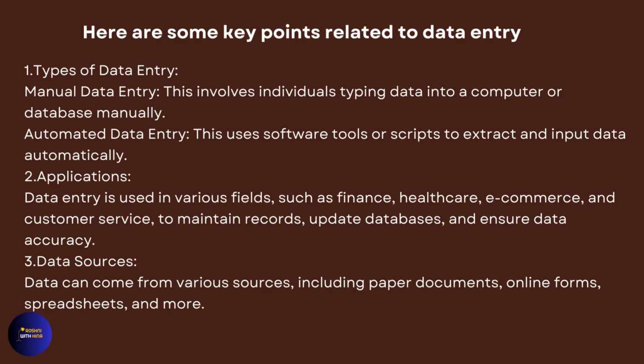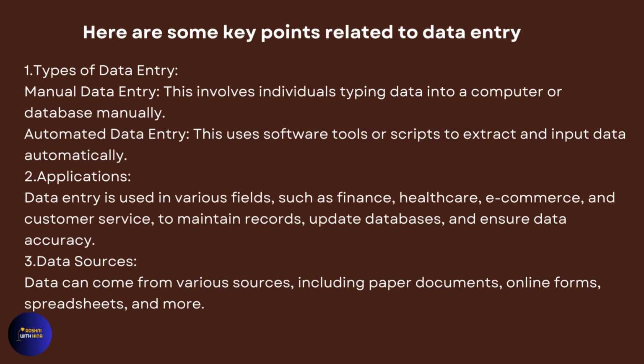Here are some key points related to data entry. Number one, types of data entry. Manual data entry: this involves individually typing data into a computer or database manually. Automated data entry: this uses software tools or scripts to extract and input data automatically. Number two, applications. Data entry is used in various fields such as finance, healthcare, e-commerce, and customer services to maintain records, update databases, and ensure data accuracy.